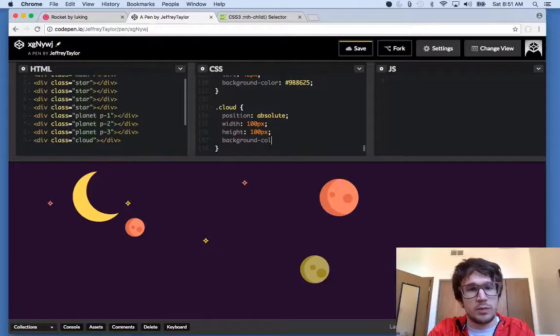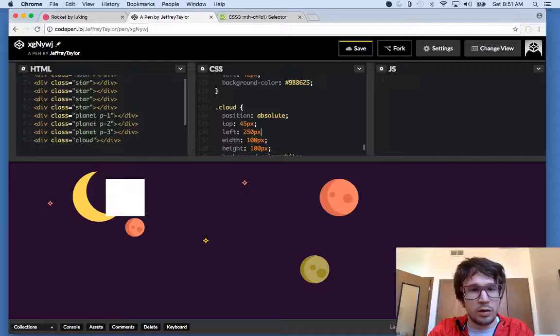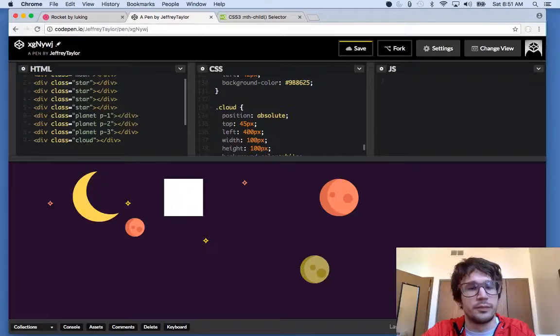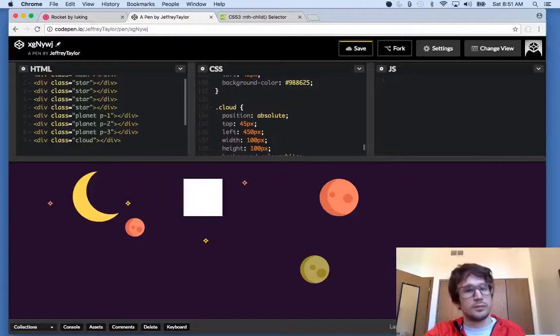And clouds are white. So, okay, cool. That's what we're going to start with. And like I said, it'll kind of be in the middle, so maybe bring it down a little bit and then put it over there a little bit. Maybe a little more. It wasn't as much as I thought. Cool.